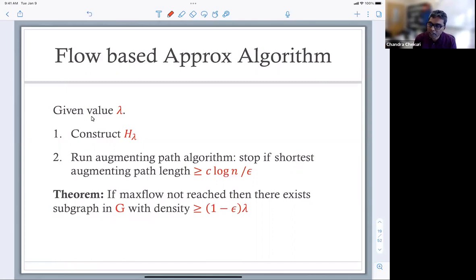Any question on that? So the LP led to a flow network characterization, and from the flow network characterization, we are able to show that short augmenting paths are sufficient to get you a good approximation to the problem. And that gives a very fast algorithm. It's not yet implemented, and we don't know how well it will work in practice. But it's the fastest asymptotically known algorithm for an epsilon approximation.